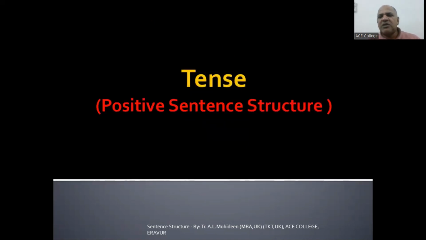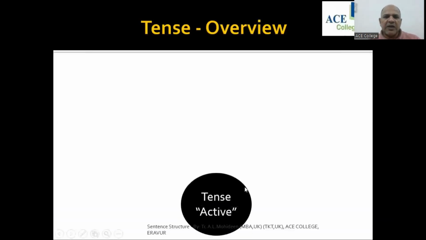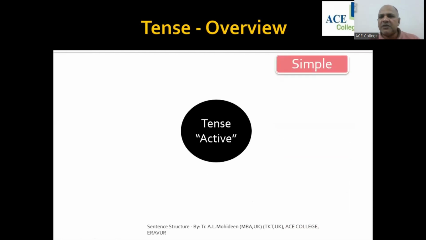how you are going to make your sentences using different tenses. The tense-related sentence structure we are going to use is for simple, continuous, perfect, and perfect continuous. These four different types of tenses we are going to use, and then see how the sentences are going to be structured. Then I will discuss positive and negative structures. Okay, so let me first discuss the positive structure.